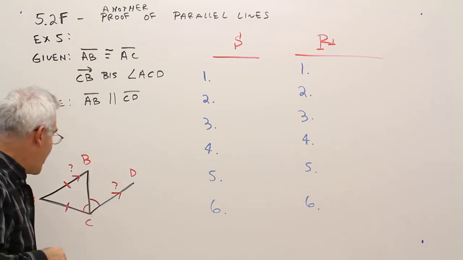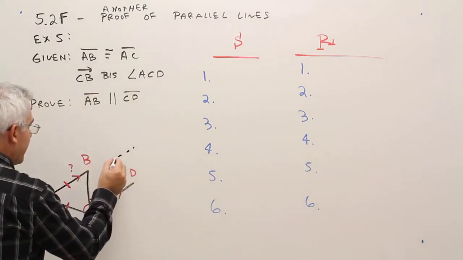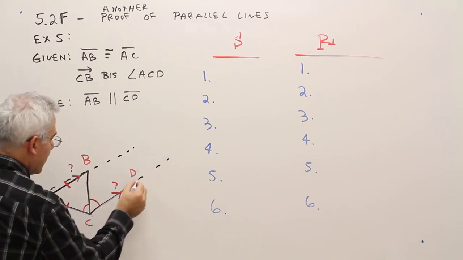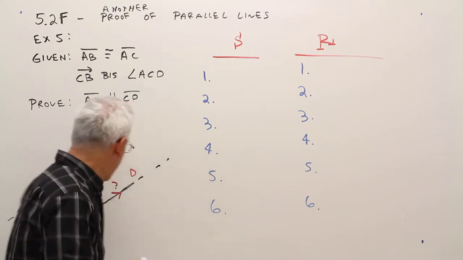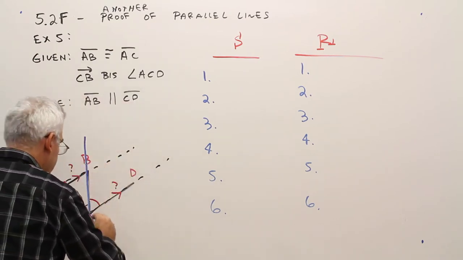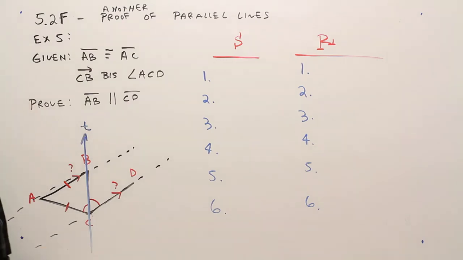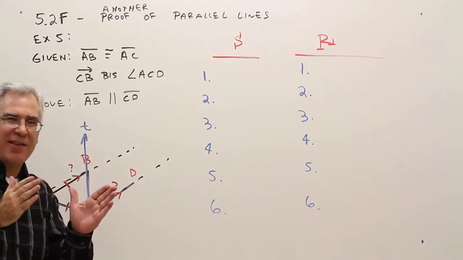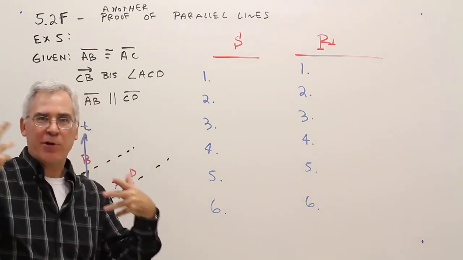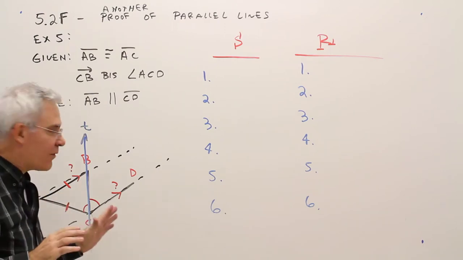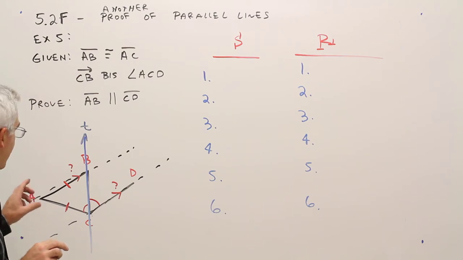All right, so what I want to do is extend those parallel lines again. It just helps me. And then as far as transversals, there's really only that one transversal. Okay, so your brain works better when the lines that are parallel are horizontal. When they're at an angle or vertical, it just messes up your brain a little bit, but just get used to it. All right, so let's see where I'm going with this.